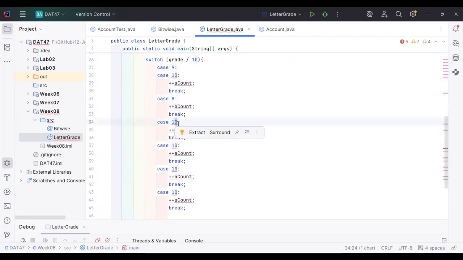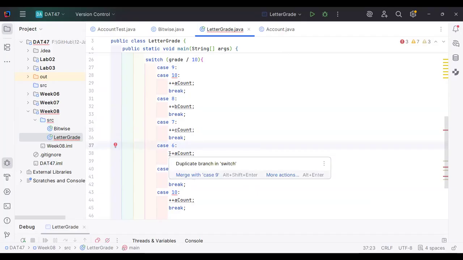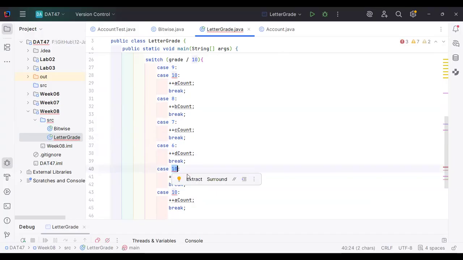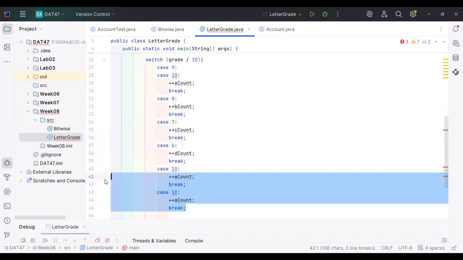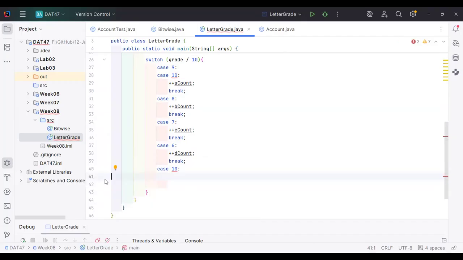Case 7 is C. Case 6 is D. We don't have E, we only have F, right?